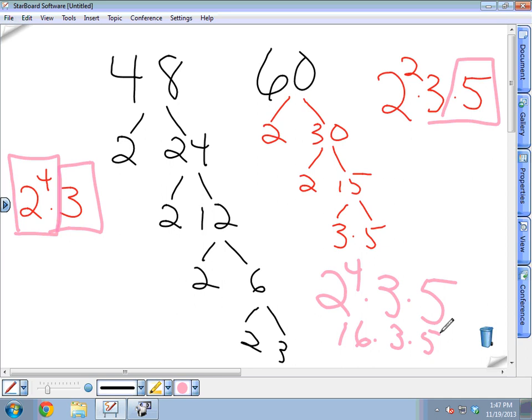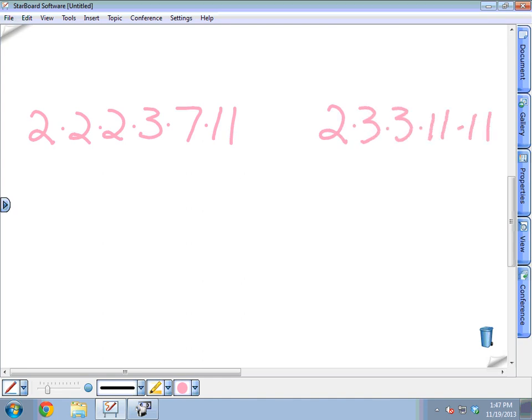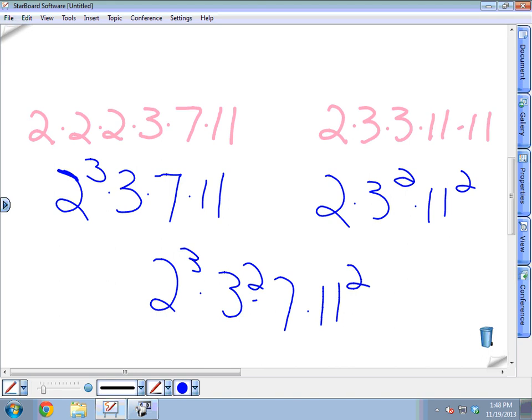Do you understand that? So, I don't know what the numbers are, but if I had 2 times 2 times 2 times 3 times 7 times 11, and then I had 2 times 3 times 3 times 11 times 11. If those were my factorizations, and I added those up, I could find what numbers those were. What's my least common multiple? Everybody calculate what your least common multiple of those numbers are. Here I'd use my 2 to the 3rd. Here I'd use my 3 squared. That's my only 7. And it'd be a big long number. You could use your calculator. But the important thing is you know what numbers to use. You don't have to add that all up right now. But that's how you find it.